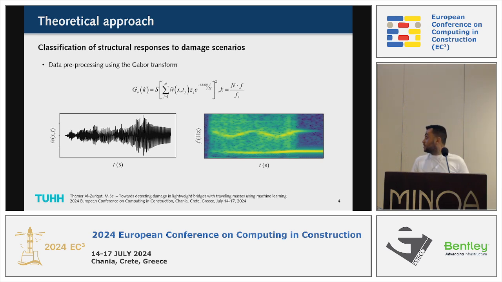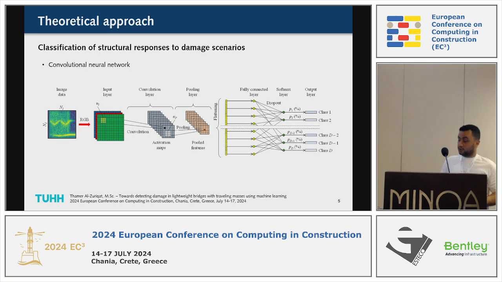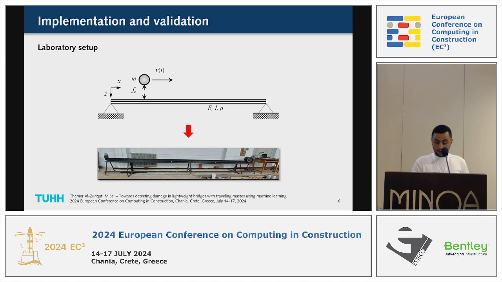And we can also generate these colorful images that we can use as an input to train our classification model to detect damages in bridges. However, when we want to train an artificial neural network or a convolutional neural network, we need a lot of data. So how do we deal with it? The way is to go as simple as possible.